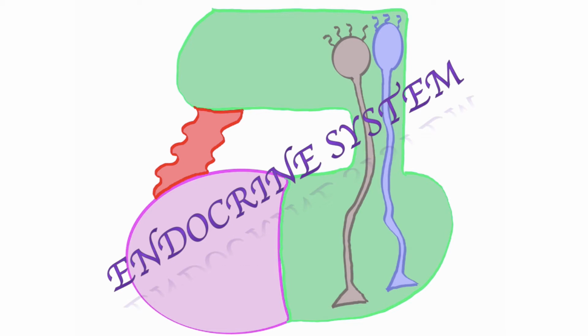Okay, so we've talked about all the hormones from the anterior pituitary and the neurohormones from the hypothalamus. Let's tackle the two hormones from the neurohypophysis, otherwise known as the posterior pituitary. ADH and oxytocin are those two neurohormones. They are neurohormones because they're released from nervous tissue directly into the bloodstream.